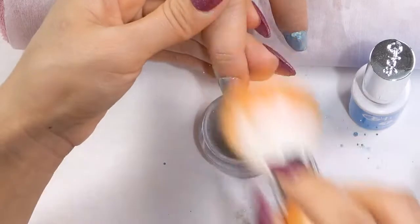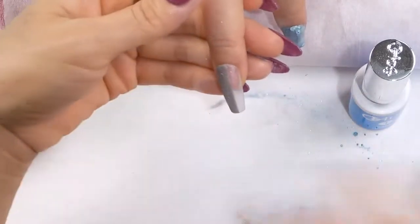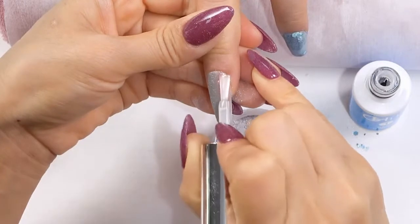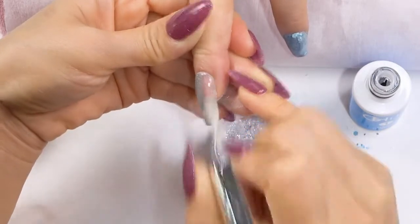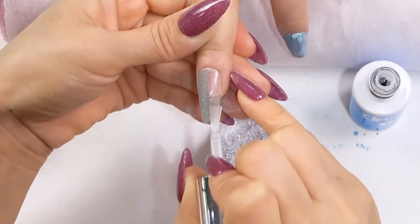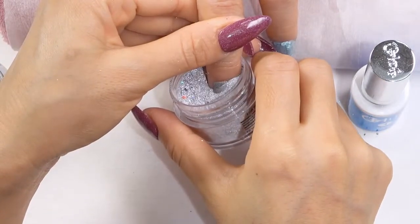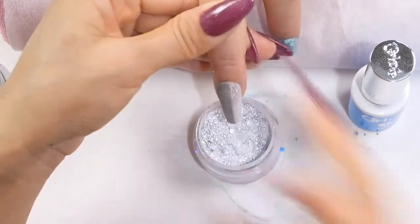So we're going to brush off any excess powder because you do not want your brush to get dirty. So return to another color. Another color is the 06. This color is the silver chunky glitter. It's from our upcoming powder kit, the G6607. That kit includes 12 pieces of chunky glitter, so you have more choices. We could do more tutorials with that kit in the future. So just focus on our GH Dip.